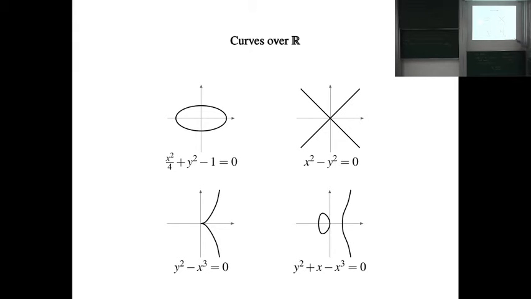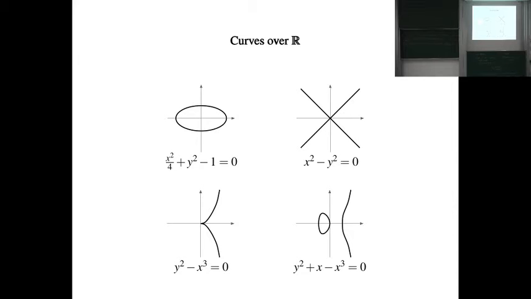Just an example, y squared plus x minus x cubed equals 0. So that would look like this. And over the real numbers, this picture has two components in the topology sense, but actually not in the sense we use here. So there's already something happening. If you only consider this one oval, this one part of the curve, then it would not be the zero locus of a polynomial by itself, only if you take it together with that one. So those would be examples of real curves.